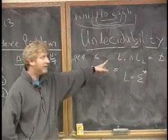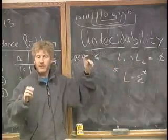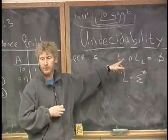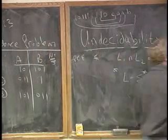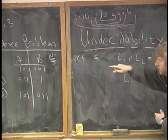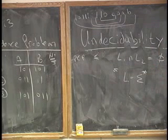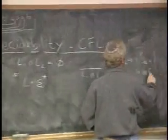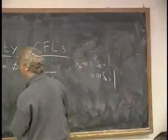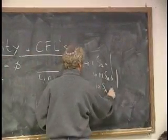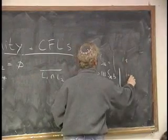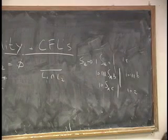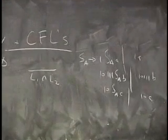Here's how I'm going to convince you. Let's look at L1 and L2, because they're not just arbitrary context-free languages here. Actually, you remember where they came from? From the PCP? There were very specific kinds of languages that this problem was hard for. What do they look like? I'll write it down again. Here's an S-A, right? S-A goes to 1-S-A-A, 1-0-1-1-1-S-A-B, and 1-0-S-A-C, and then 1-A, 1-0-1-1-1-B, and 1-0-C. Look at this language. Look at this grammar.